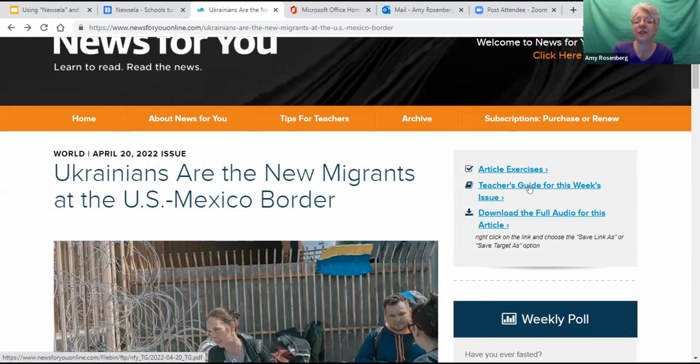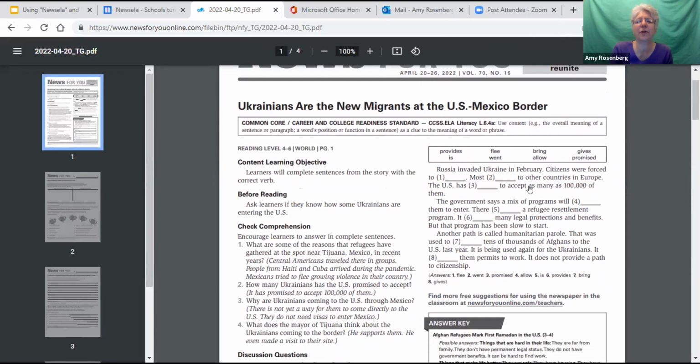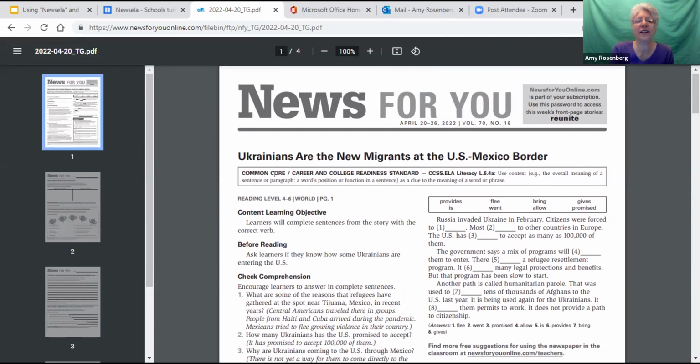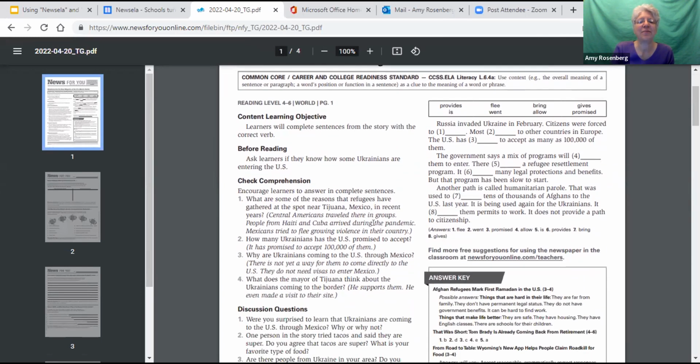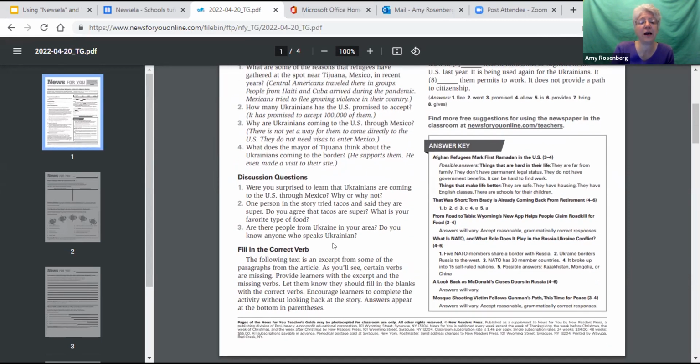Teacher's guide. Now the teacher's guide isn't just for the one article, it's for all 7 articles. I think it's like 6 or 7. I think it's 7 articles. And this is all aligned with the standards. And it talks about how you can check students' comprehension. You can ask them some of these questions. And then these discussion questions are a little more open-ended, asking the students to really engage, which can be especially useful, I would think, for ESL to really just open a conversation.